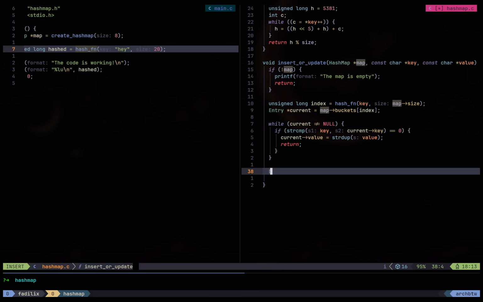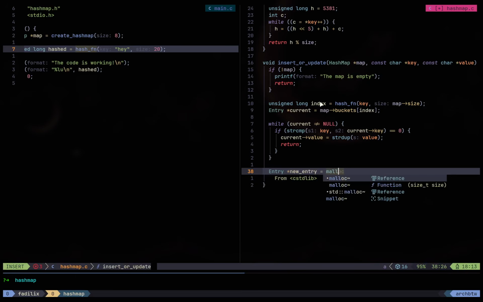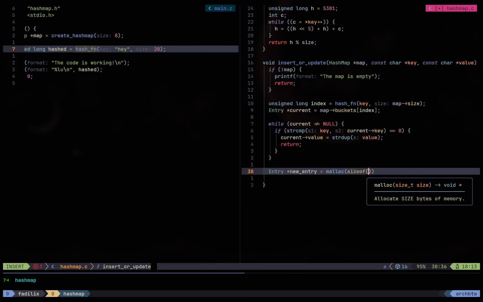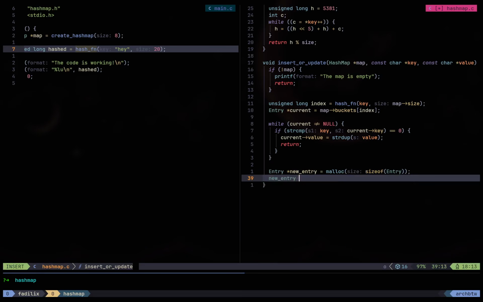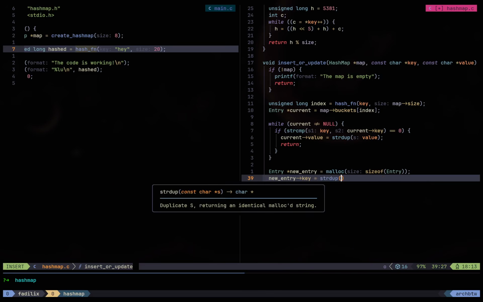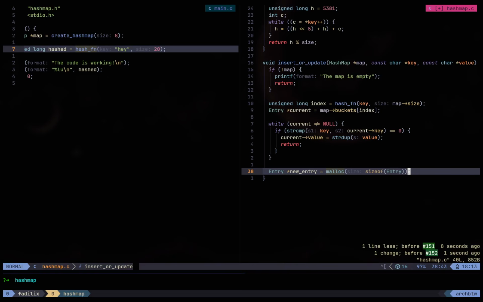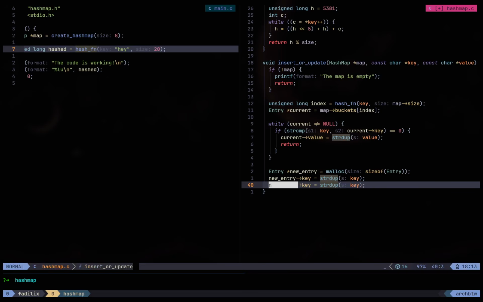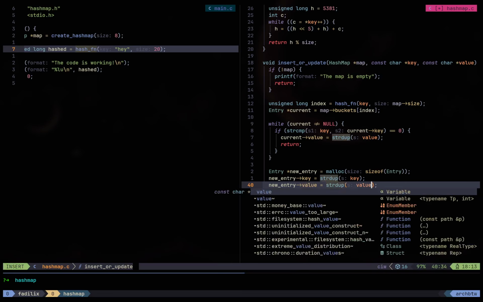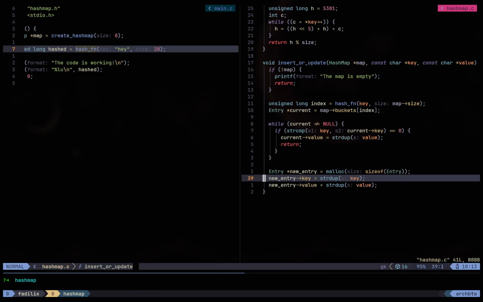Okay, let's say entry. New entry is malloc sizeof entry. New entry that value is equal to value.